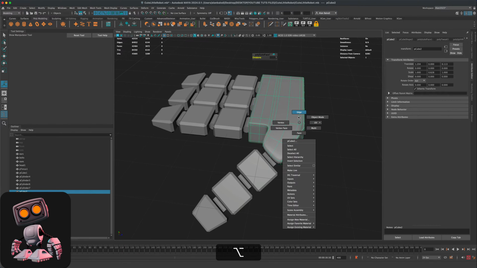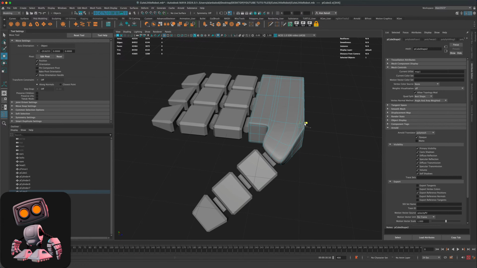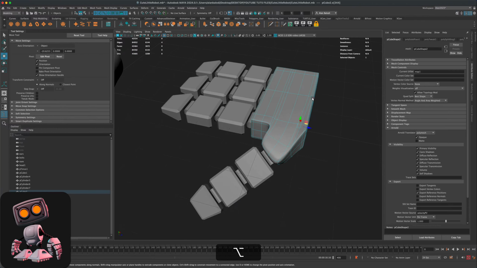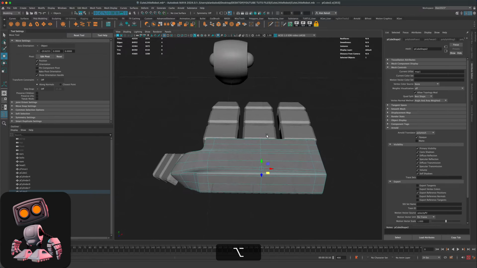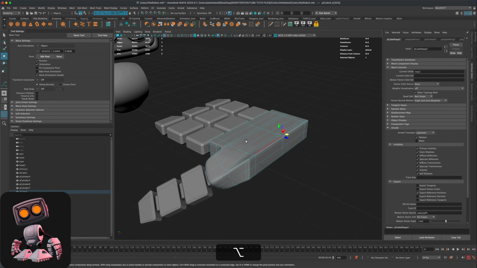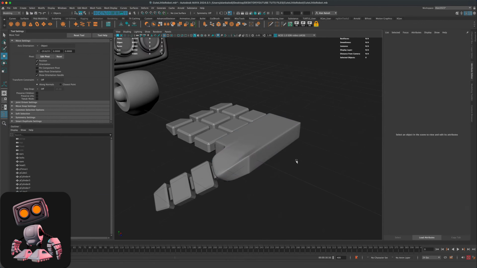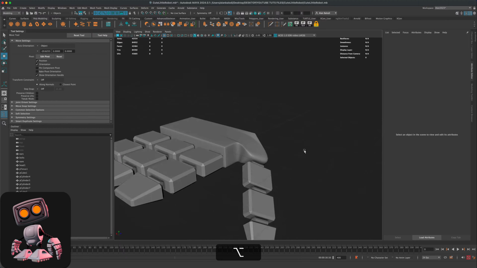And if you wanted to, you can adjust some of this here, press W, and just maybe smooth this out a little. So again, it all depends on what type of character you're building and what is it going to be used for, right? Is it going to be used in the game or needs to be low poly, or you're fine with having a little extra geometry? So I think that is great.